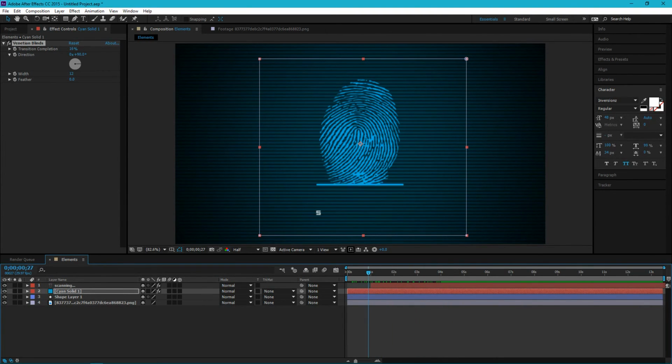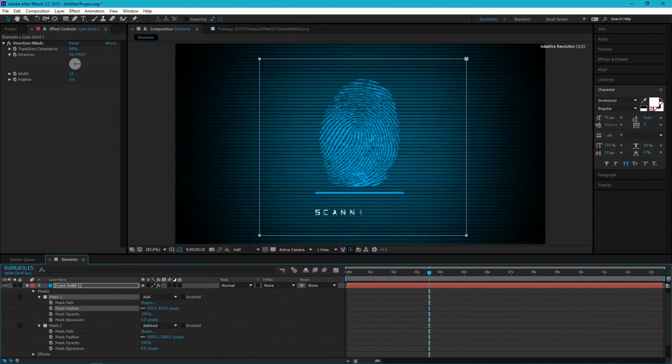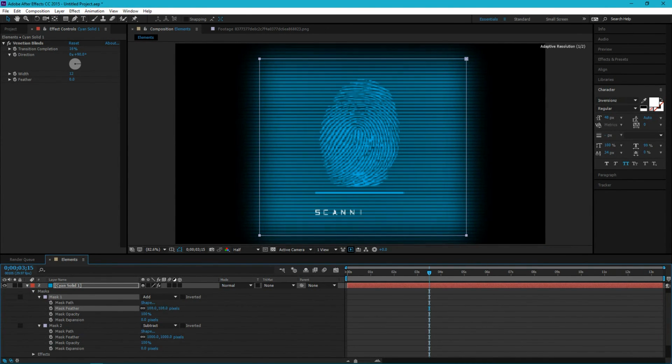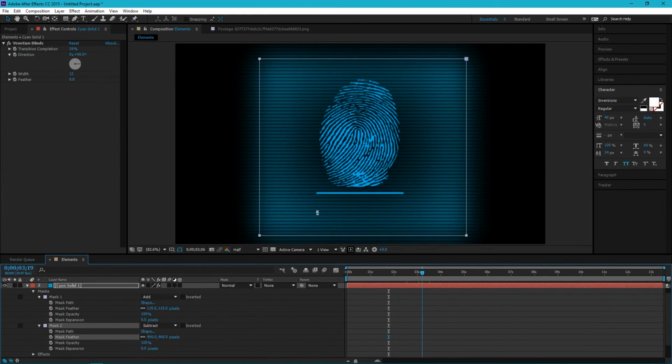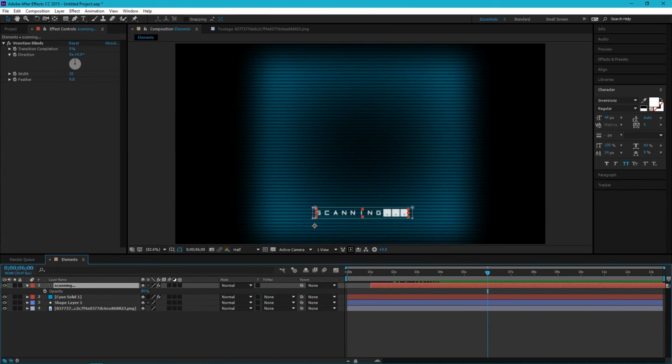That's how I did this. I'm going to go to the consolidated layer and give the mask feather a really low value for this, even this one. Yeah, this looks good. You can use the rounded rectangle tool instead of the rectangle tool if you want, but I like the rectangle. After this, we go to 6 seconds and turn the opacity down. I hit T, give the opacity 100, and a few frames later turn it down to 0, so this goes away.